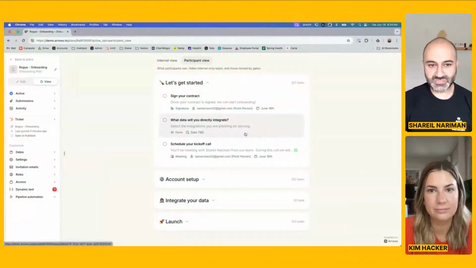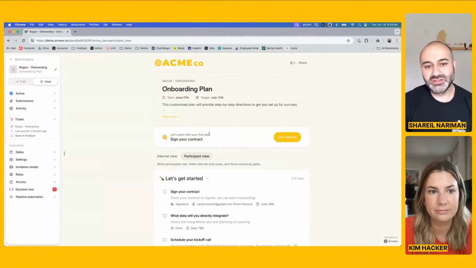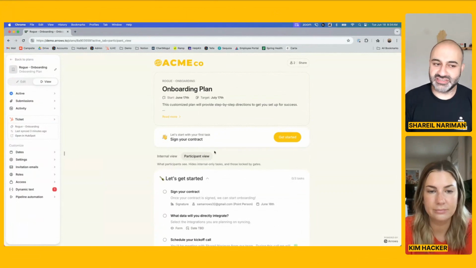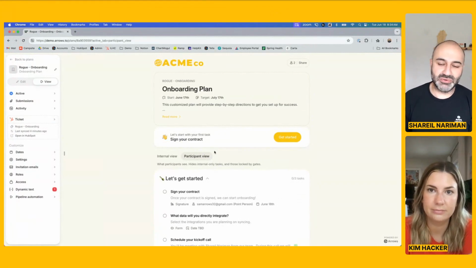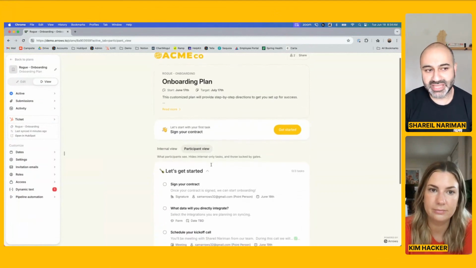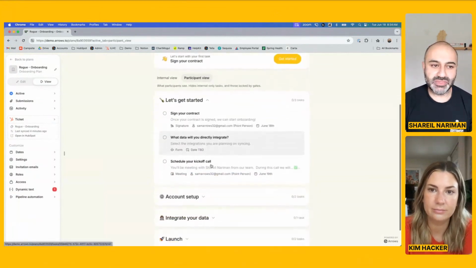So let me jump into edit mode and set a couple up and we can play with them. If you can see my screen, what you'll see now is a plan. I'm doing this on a plan level. You'll want to set these up on a template level so that when you create plans off of them, all those gates get transferred over. Much like everything else in Arrows, gates are also editable on that plan level. So if you want to change, adjust, add or delete something, you can totally do it plan by plan. But a couple things to point out here.